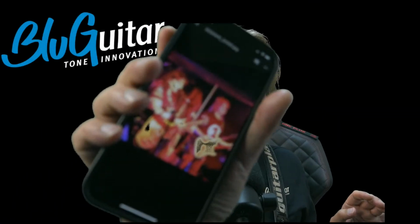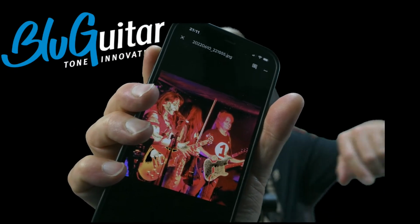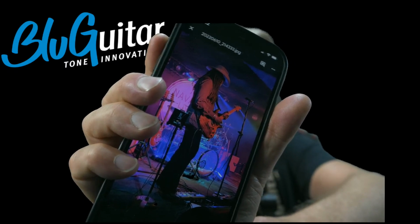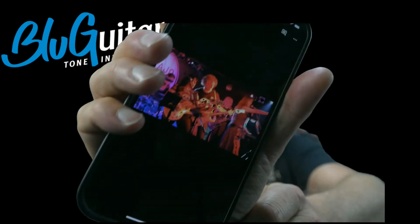So what else do we have here? This was on the way to San Diego for gig number three, which is another great gig. And these are actually pictures that were taken there. This is me and Roni, and this is Larry Mitchell, who was flying home after that night, and the drummer, I forgot his name, from Rick Springfield's band, a killer drummer. Here are some more pictures in action.